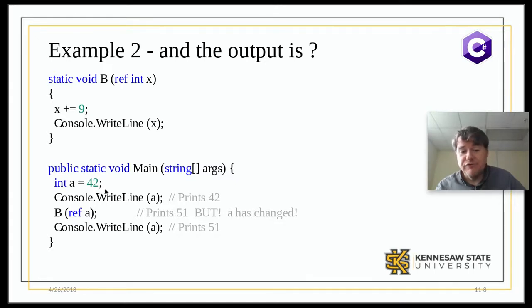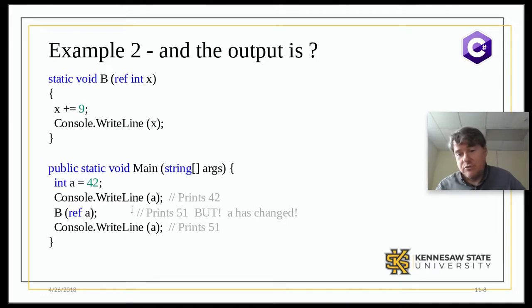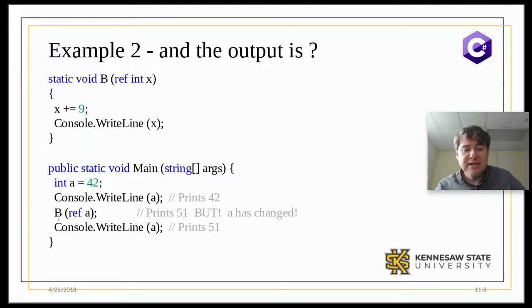Okay, so that's a very long answer to what happened when this line of code executed. Int A equals 42, put a new variable, which it called A, in the stack, and pointed to a little blob of memory in the heap, into which it stored the value 42. Cool. So what happens next? Well, we print that out. Okay, well, that's pretty easy. That doesn't change the situation in memory. So the next thing that happens is that we're making a call to a new method, which is called B.